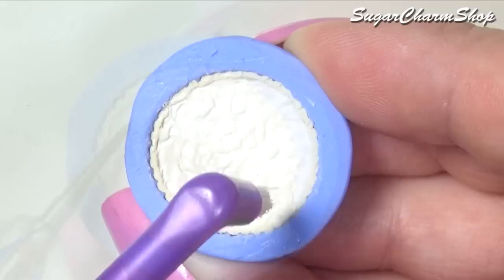Once I was happy with the first layer of texture, I just used a toothbrush to add some more texture.